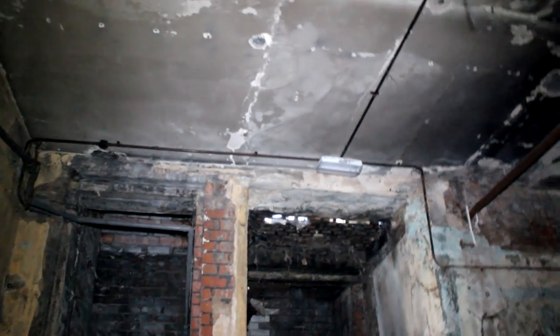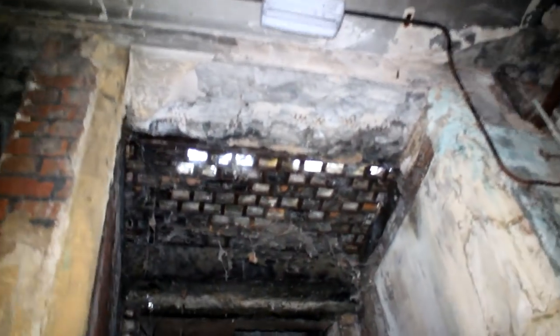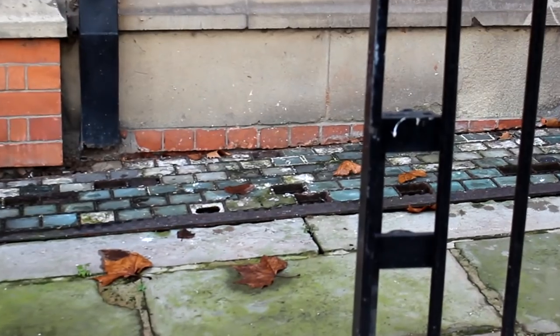And don't forget, we're underneath Salford here, guys. How cool is that? I can see the original thing up there that looks out onto the street level. We may even be able to find that in a bit. And do a little transition.